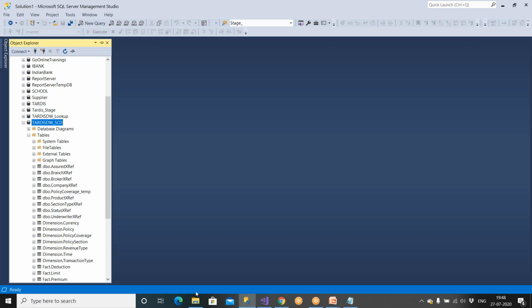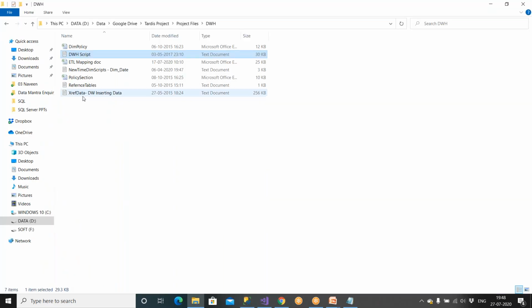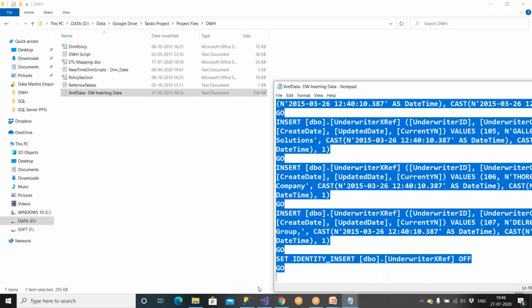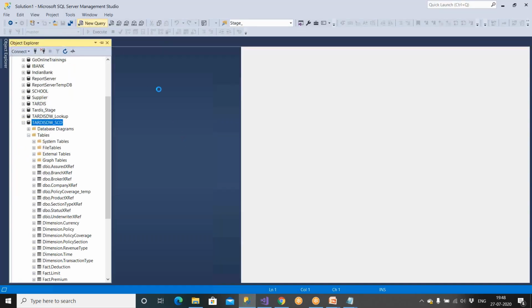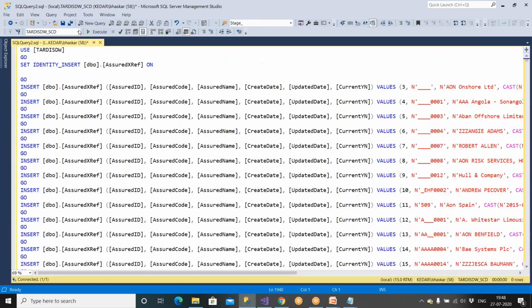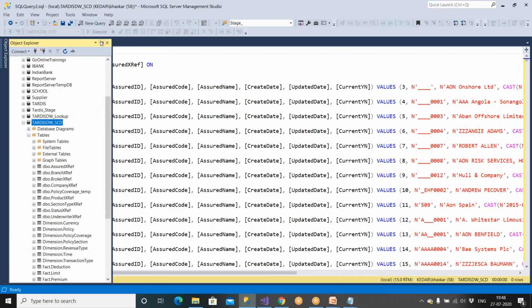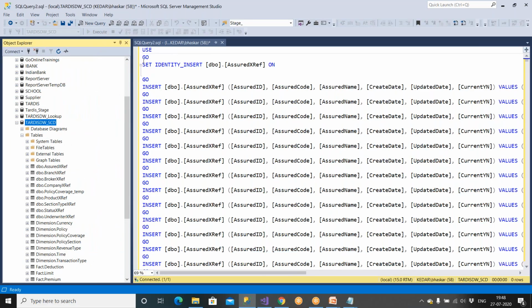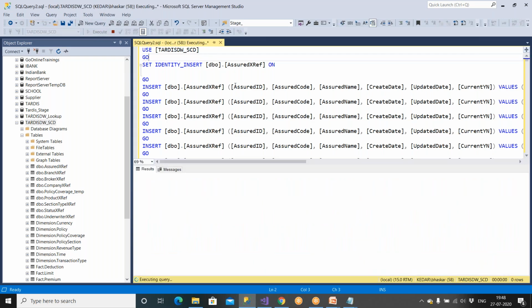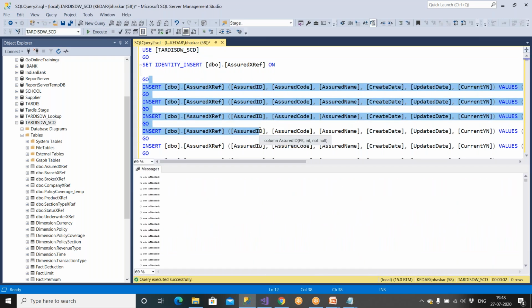Now, after getting this, we need to insert the data into the X reference table. Now open this file. Now Control A, Control C. Control A means select all. Then go to a new query window and Control V. But you go up. Go up. Now here you have to use the database name. The database name, you drag and drop. This is the database name. You should use it. Try to execute it. Now it is going to be inserting the data into the X reference table. This is also perfectly fine.